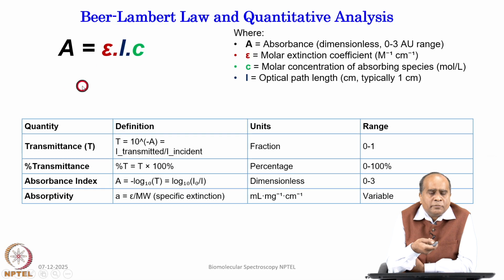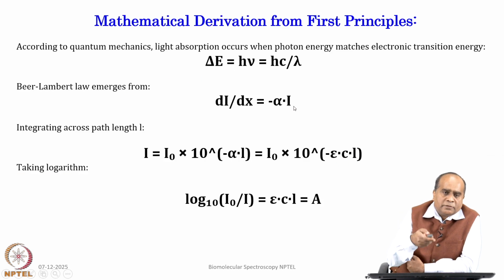We have already seen that what we measure is absorption, which depends upon the path length and concentration, and this is fixed for a particular sample. So, this is molar ellipticity, and we have also seen that absorbance can be converted into transmittance, and the range we can find out. So, what range, it is linear, that we have seen.